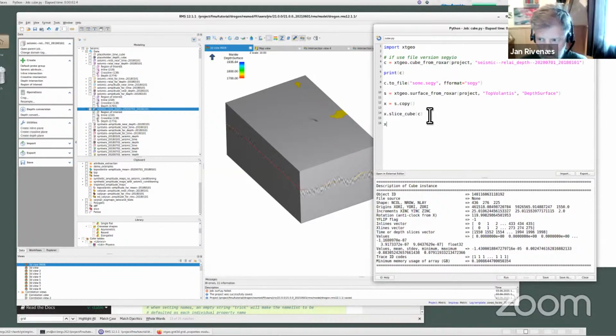And now I can write it back as X to Roxar project, and I just call it something, dummy, and I put it on what we have the clipboard down there, so it's not stored in another place.